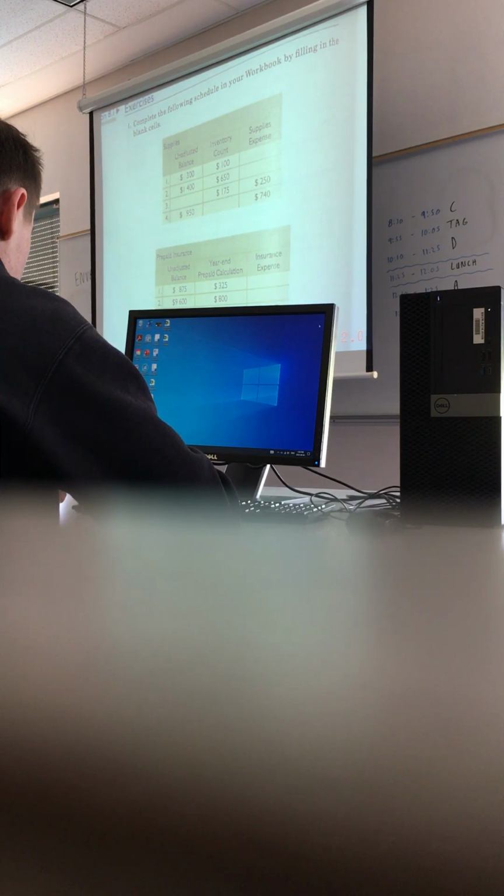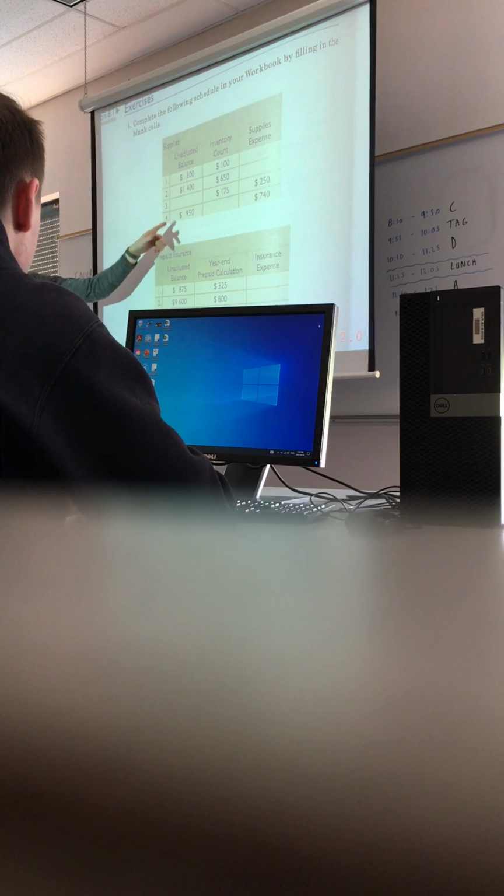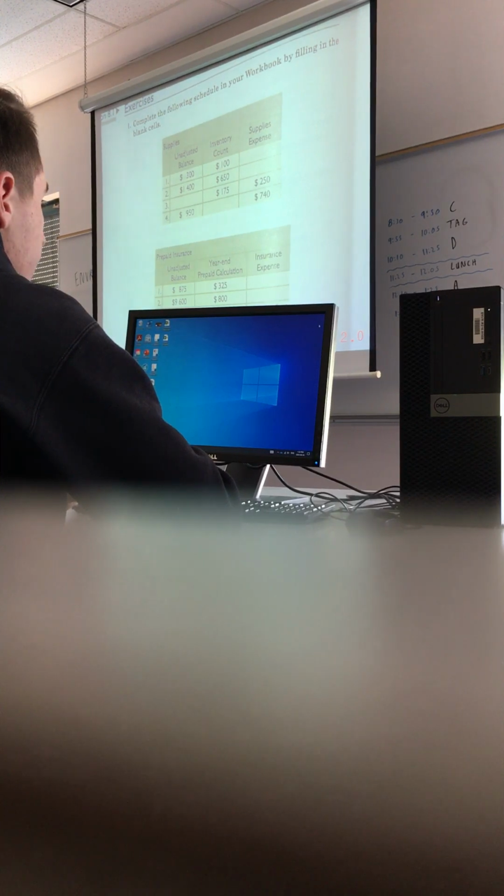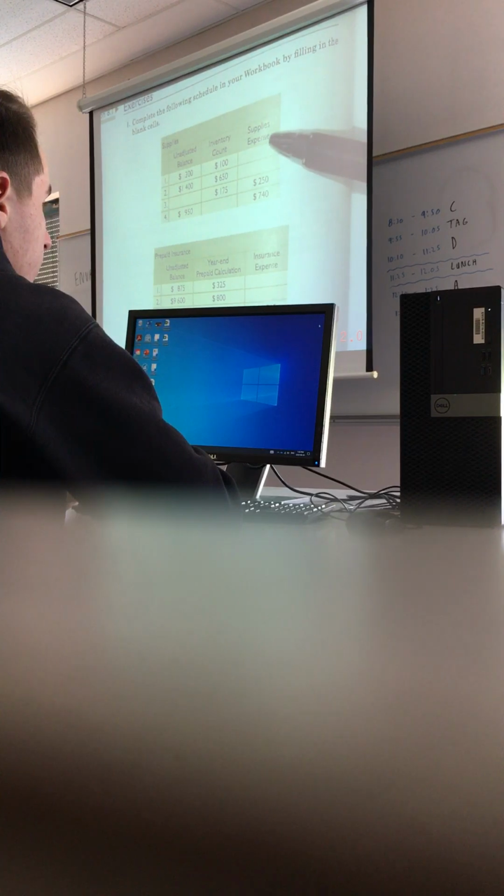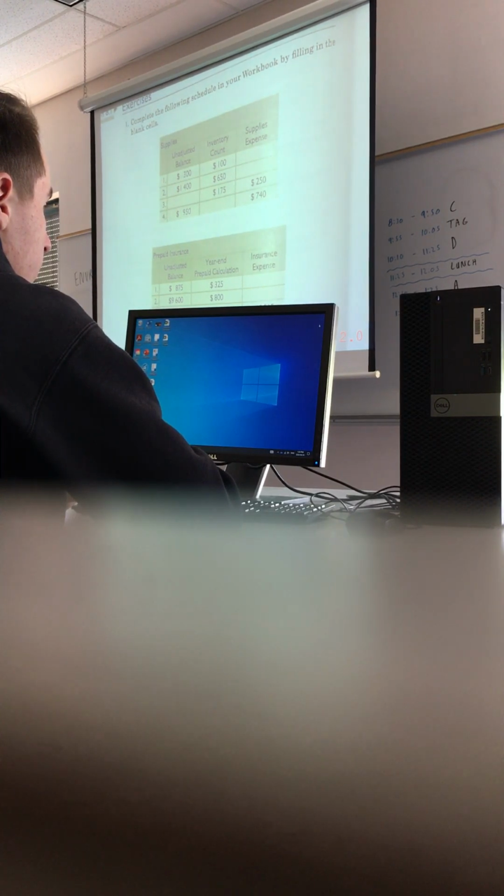Okay, so these first two are just allocating cost. In both cases, they give you like 2 or 3 blanks, and what these columns mean essentially: the first one, unadjusted, means your opening balance, so what you started with, your inventory at the beginning of the fiscal period. Inventory count means the end of the year, end of the fiscal period, what you had left. And then the expense, the last column, means how much you're expensing or how much you used up.